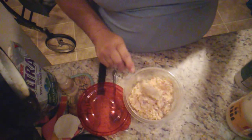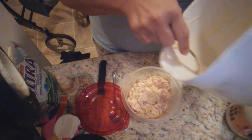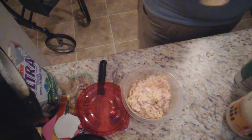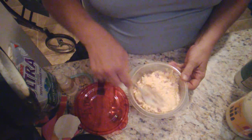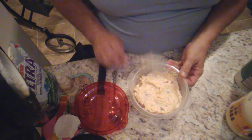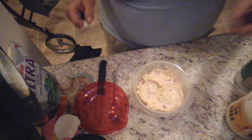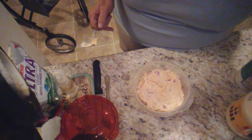If you like other seasonings, of course you could put garlic in here. I know some people that put garlic powder in theirs or onion powder. I'm a little bit of a purist when it comes to pimento cheese. I like it just the way it is. That's it.